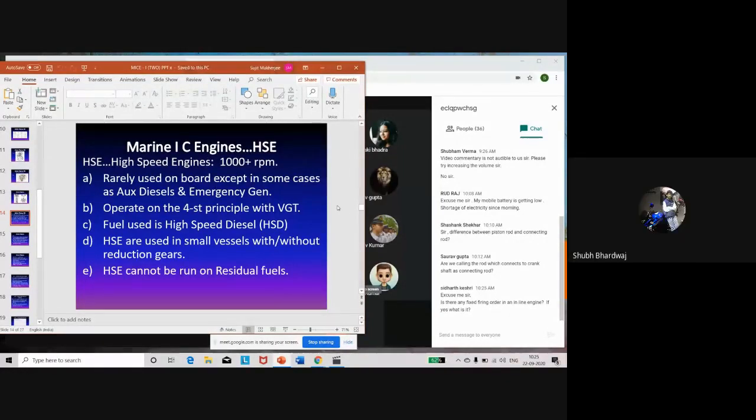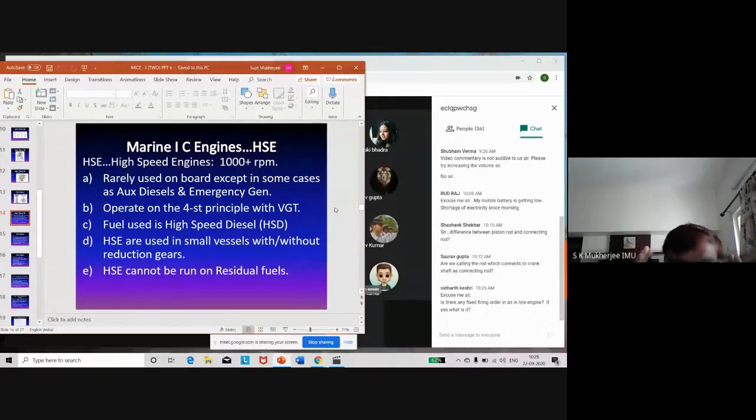Sir, can you please explain why we don't have proper amount of air during part load? I'm still not able to understand that part clearly. Okay. In a turbocharged engine, where is the supply of air coming from? From the blower. The blower draws air and delivers it into the engine. All right. So if the blower is not able to draw air and deliver to the engine in enough quantities, the combustion will not be satisfactory.